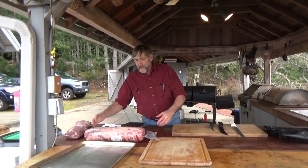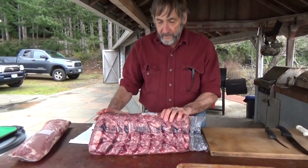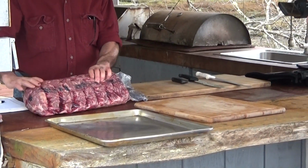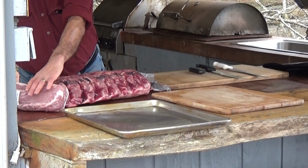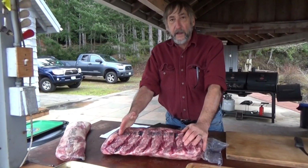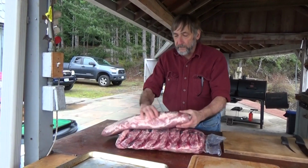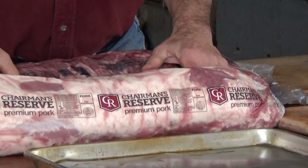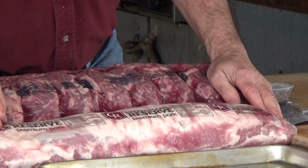So for today, I'm going to be showing you what I do with a whole ribeye. This is a boneless ribeye, USDA choice. And I've also got a boneless pork loin. So, two cuts that I do at home all the time in bulk. The boneless pork loin is probably about the best buy on the market out there. This is what your boneless chops would be.